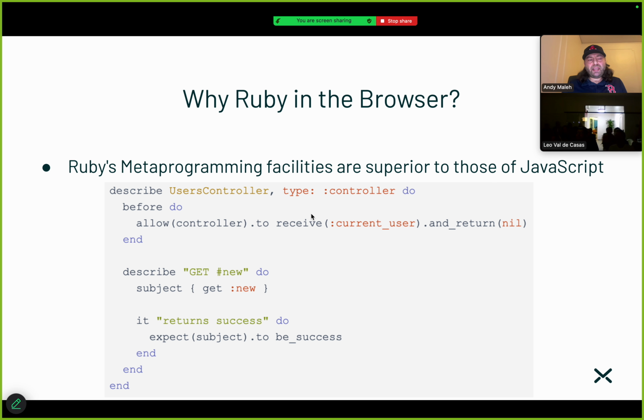So people who claim that JavaScript could be the right tool for the job, they're wrong actually. Ruby is the right tool for the job here for front-end development, but people have just not been taking advantage of it. So Ruby metaprogramming facilities are also superior to JavaScript. Everybody knows Ruby is amazing. You can build things in it like RSpec. So there is an RSpec version for Opal Ruby, by the way, that runs in the front end for people to write Opal Ruby tests, like unit tests, or do TDD for front-end code, not just back-end code.